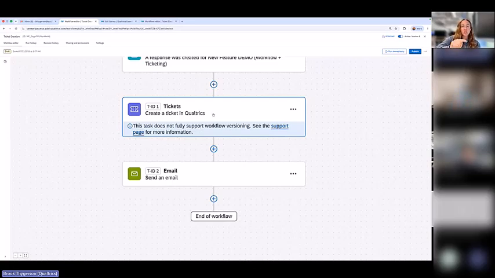Whatever changes you make in tickets or web service, they immediately get brought to the publish link. You don't have to click publish for these changes to be live. So just keep that in mind. Those are the two types of tasks, I think because they're a little more complex, that just immediately get put into production. But I think that's worth noting. So if you make a change in your tickets, know that it will go live.